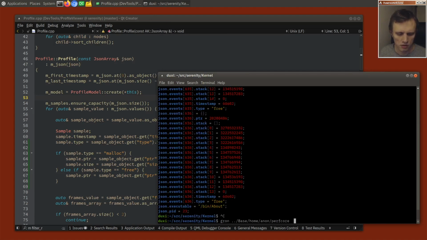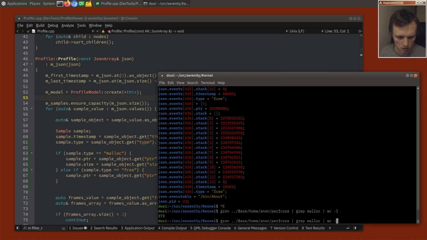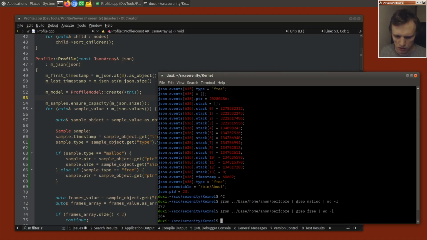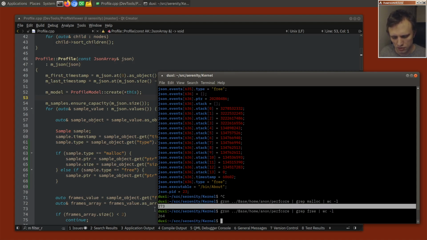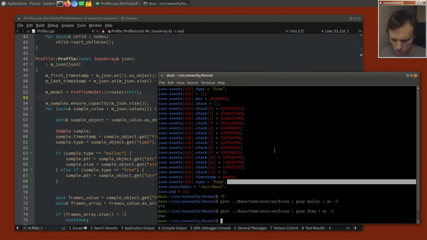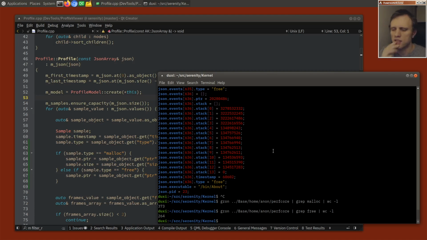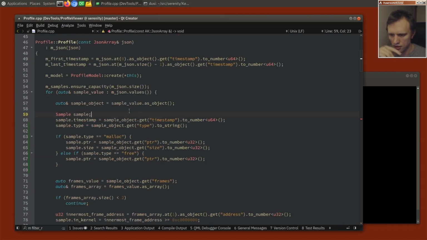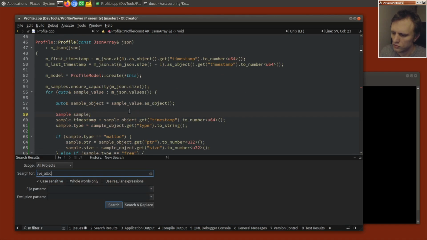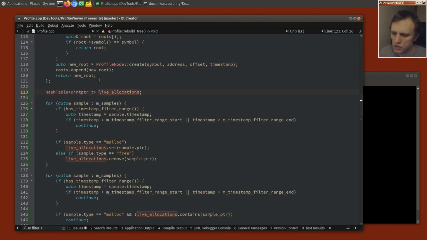Yes, we do have cron. Okay, so we can do cron grep malloc and free. Okay, so there's about 100 more mallocs than frees. So if we don't set a filter range, then we should definitely see some allocations.